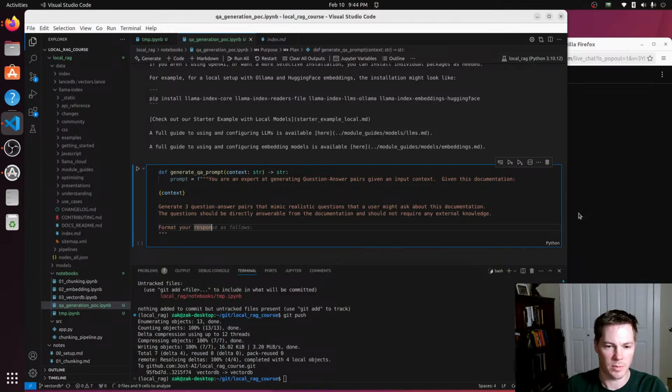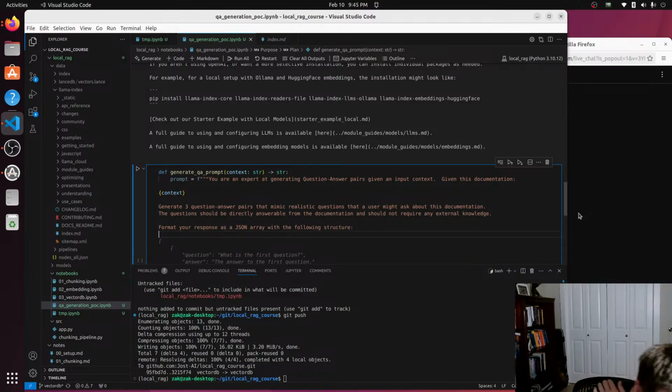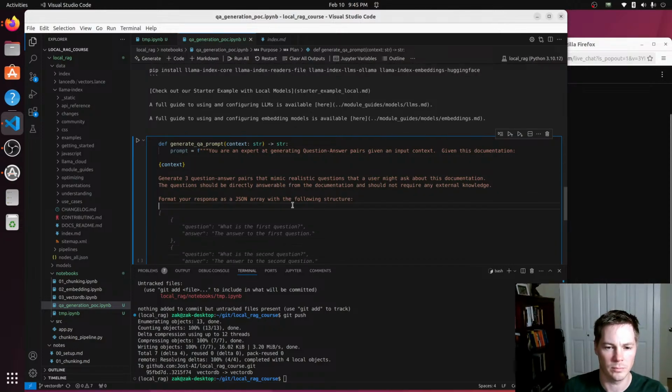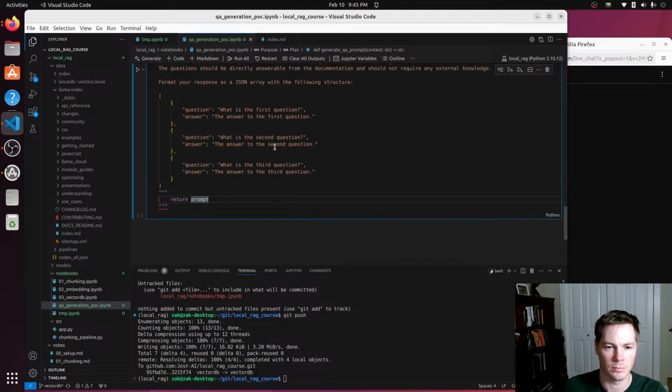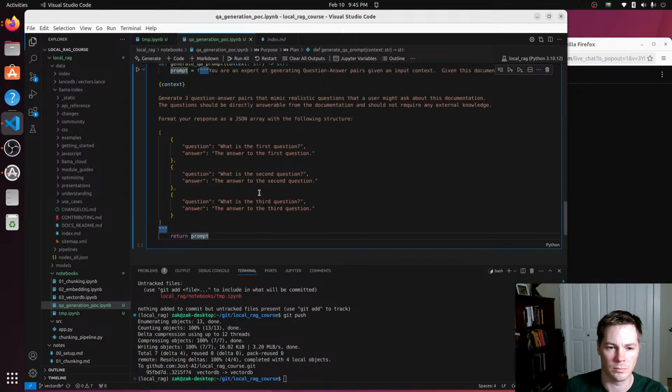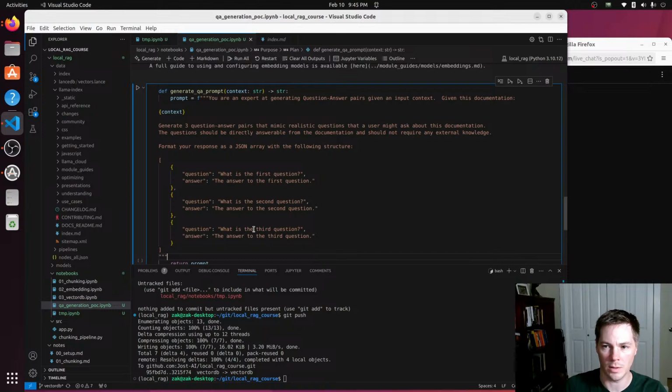Format your response as a JSON array with the following structure. Well, let's see what happens here.